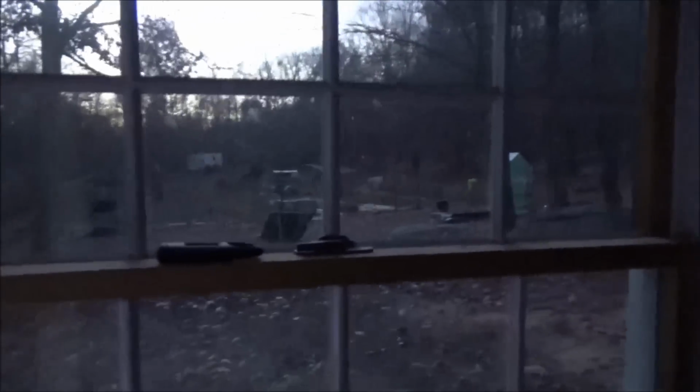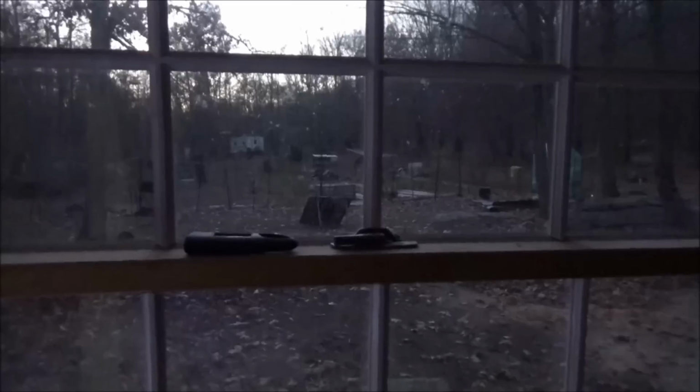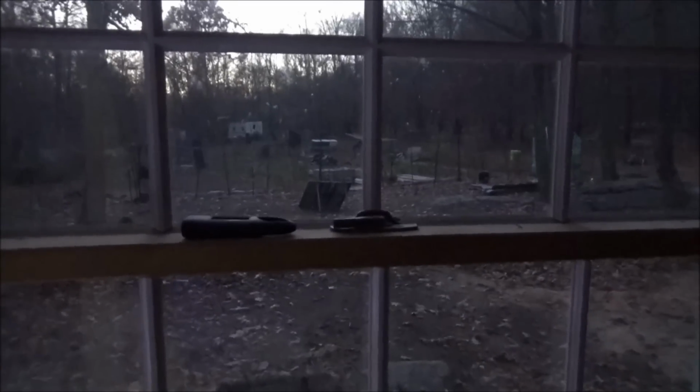But I want to bolt into this up here, screw in. So this is going to be tricky, but I'm going to try. And it's freezing cold, windy. It's going to be 20 tonight. It's already down to 40. And with the wind, it makes it very uncomfortable. But I want to try to get this cabinet done.